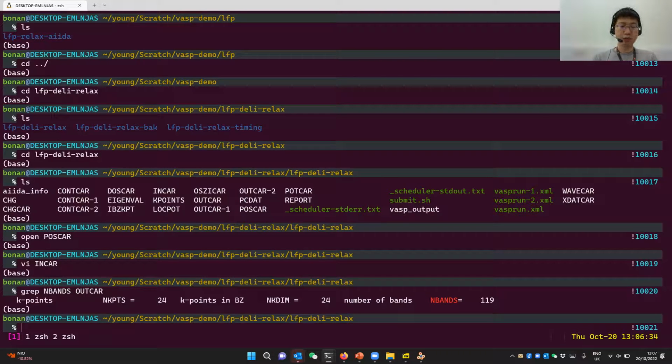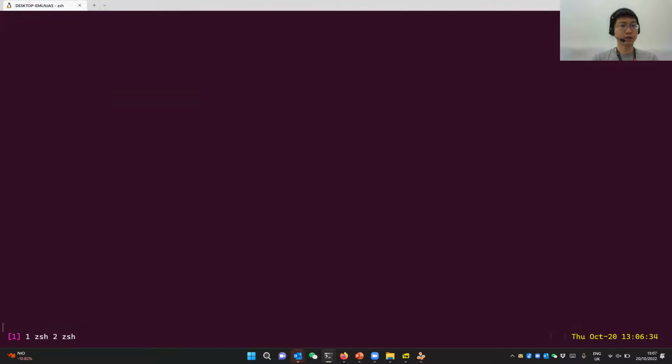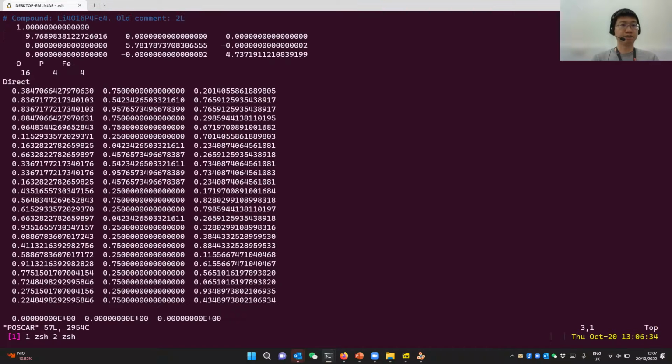What I recommend to do, if you don't know this already, is to run VASP for about 5 seconds and then kill it. It will print these things, then you can read how many K points you have and decide the best parallelization settings. So in this example, this is the INCAR, and the POSCAR is something like this, which is not very informative, but you can see the number of elements and the coordinates here.